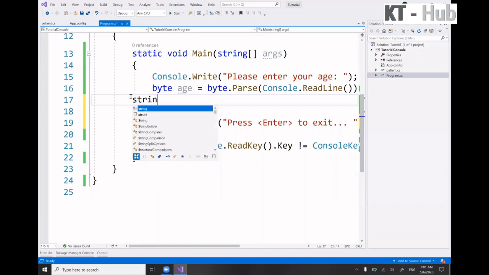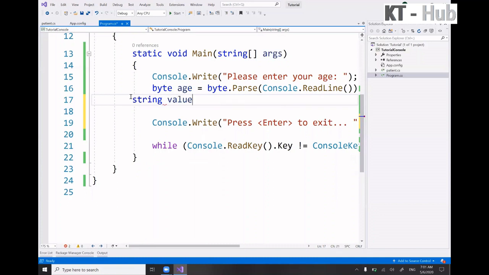All right, into a string value, I'm capturing the result of the ternary operator. So I'm just going to check age less than or equal to 12, and a question mark.